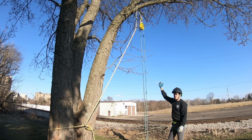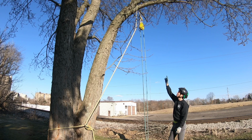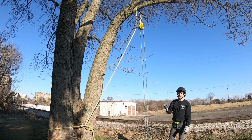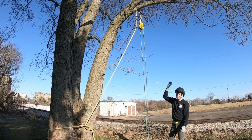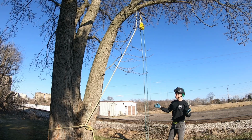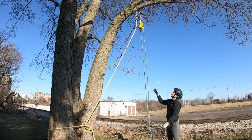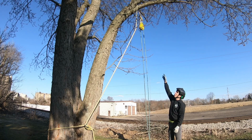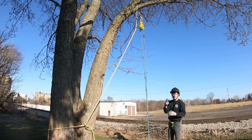You know, it is close to the end of the rope, so it's not that big a deal, but that's something to be mindful of. It's also super important to consider the fact that that rigging point will be seeing as much as 4 times the weight of whatever you're rigging. That is because we're going to have mechanical advantage of this one pulley, and then we're going to have the mechanical advantage of the rope over the branch. So it's actually like doubled twice, if that makes sense.